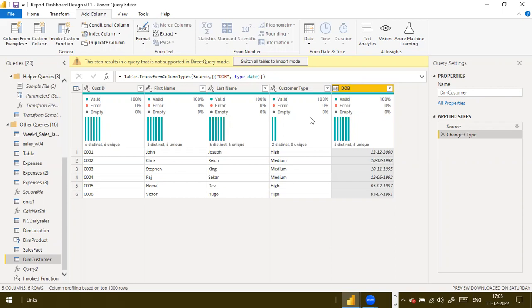But for a bank or especially e-commerce, every day new customers will be coming in. So this customer dimension table will undergo a lot of changes. In that case, the import mode is not a viable solution. You cannot refresh the data on a daily basis. Again, it depends on the volume. Every day, if you get 100,000 customers, then you can import the data and schedule the data refresh on an incremental basis.